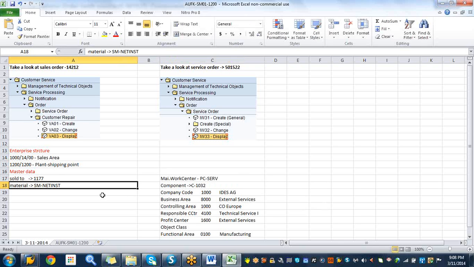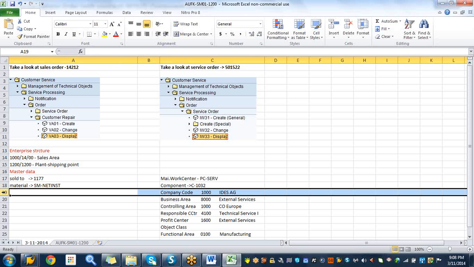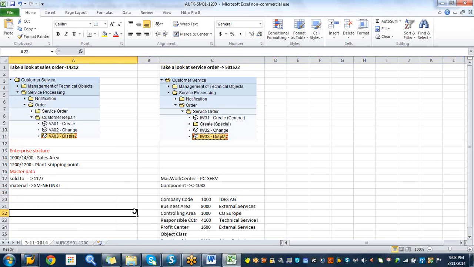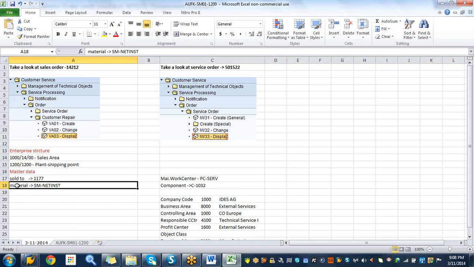Unlike this, so this is the main one, not the component. This is the actual thing that you are selling. You are selling this one on the sales order, correct?